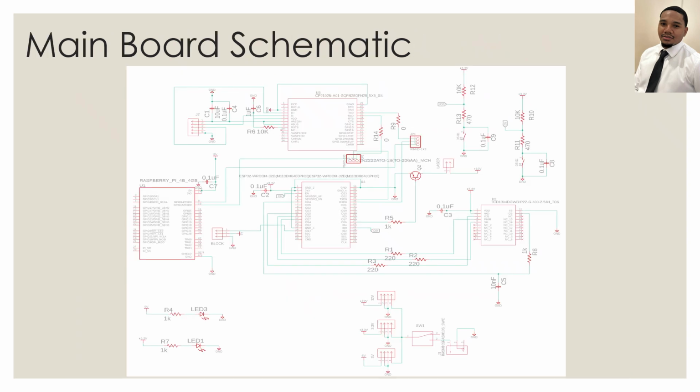This schematic outlines the connections being made on the main board between the components. The regulators are located at the bottom. The ESP32 can be seen in the middle, which is connected to the CCD on the right. The CCD will transmit the collected data to the ESP32, which will also communicate with the Raspberry Pi. On top of the Raspberry Pi, there will be a LCD externally connected directly to it. The CP2102 is located at the top and will be used to program the MCU.